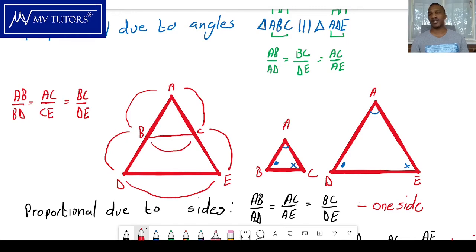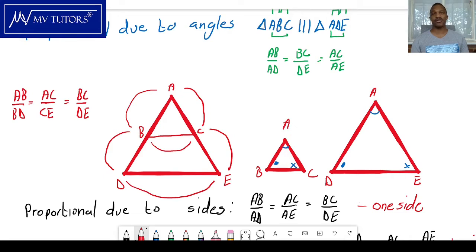Okay, so this one now is just due to portions of the triangles. Now, as you can see, there are many ways to skin a cat. There are many ways to do the proportionality. Now, which one do you choose? You choose the one based on the question they've asked you and also the information that they've given you. You choose the most relevant one. Now, it does take a bit of practice to know which ones exactly, but essentially you should be able to see which one would be relevant for which questions. Now, these are the principles that you need to know about proportionality, which will help you actually answer questions.